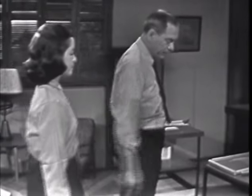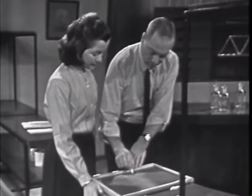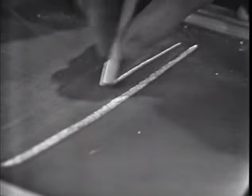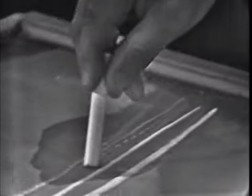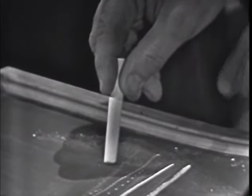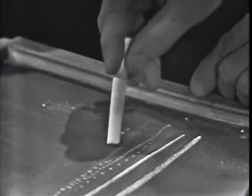Now, how about the chalk? Well, I... kind of squeaky. Now, notice where I'm holding the chalk quite far down here. If I hold it way up here... Now you can see the stick and slip, can't you? Yes, you can. It's like little dots that you're making. In fact, what the dots record is the stick. And the slip you can't see because this flips up this way. You can really hear it, too.